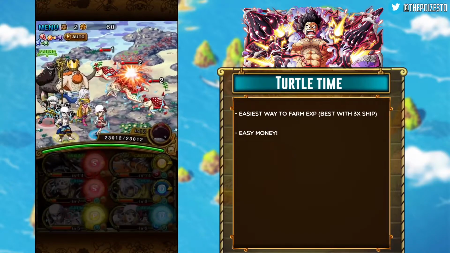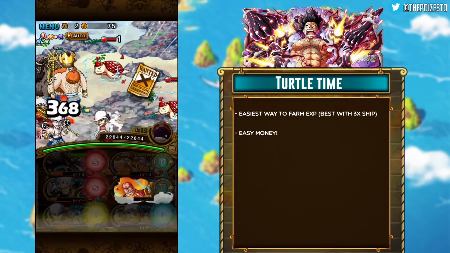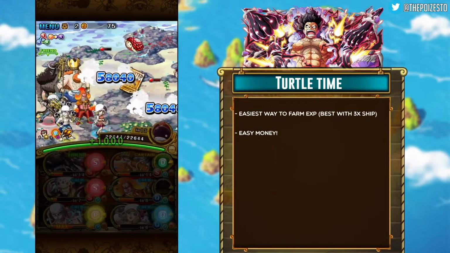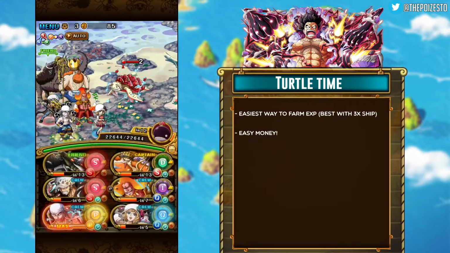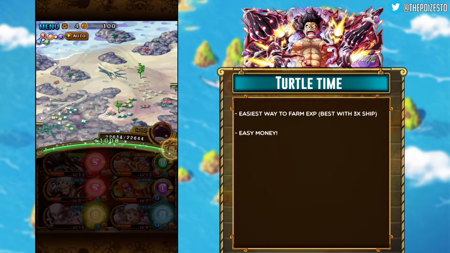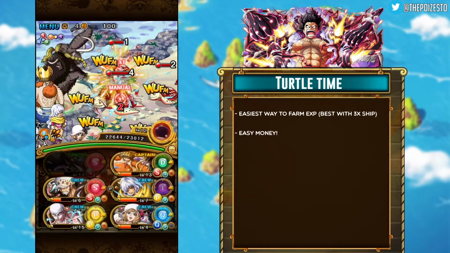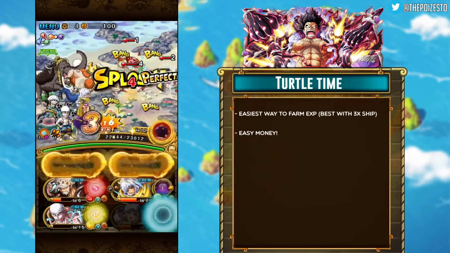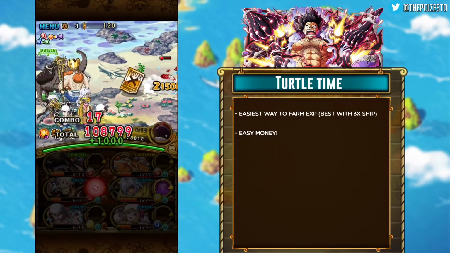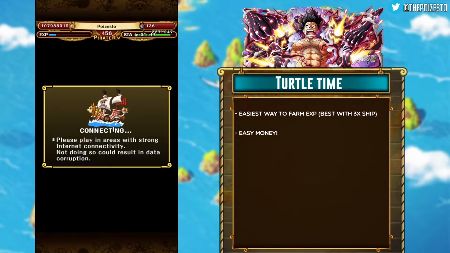And as you can see, I also have here easy money. Now the main reason this is easy money is that you can sell these elder turtles, the ones that I'm dropping here, and you can make a decent amount of money. Money is actually a pretty important thing in the game, because nowadays with a lot of units you want to limit break them straight away, and doing that will cost you a lot of money. So not having a lot of money means that you won't be able to limit break as many units as you would if you did have enough money.